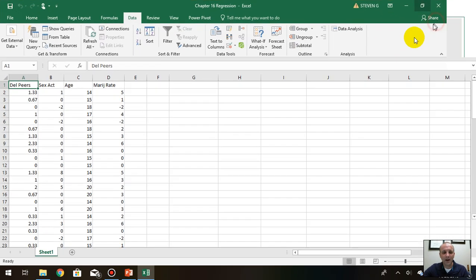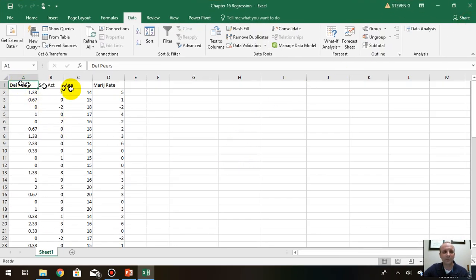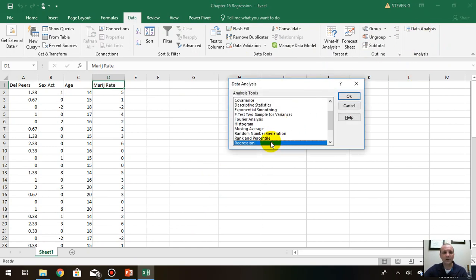Okay, so I have a data set here for delinquent peers, sexual activity, age, and marijuana rate. This would be our dependent variable. The marijuana use would be our dependent variable. So if we want to do a multiple regression analysis within Excel, we go to data analysis and click the regression tab.